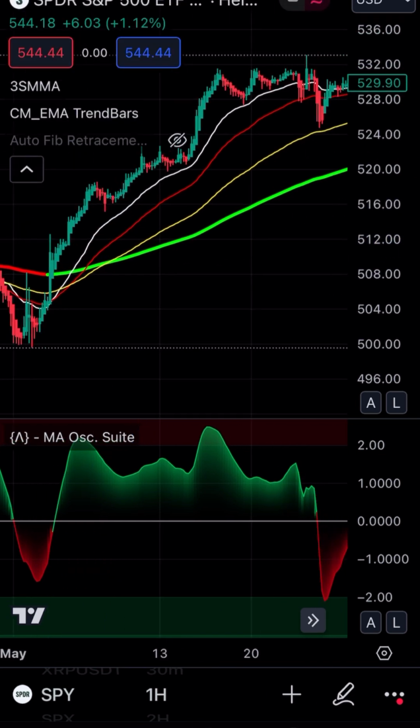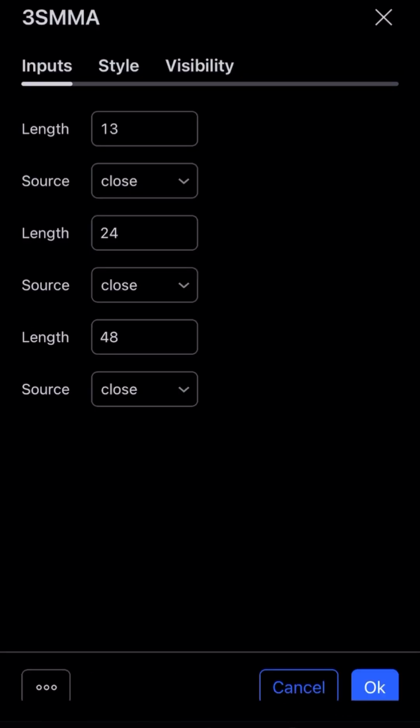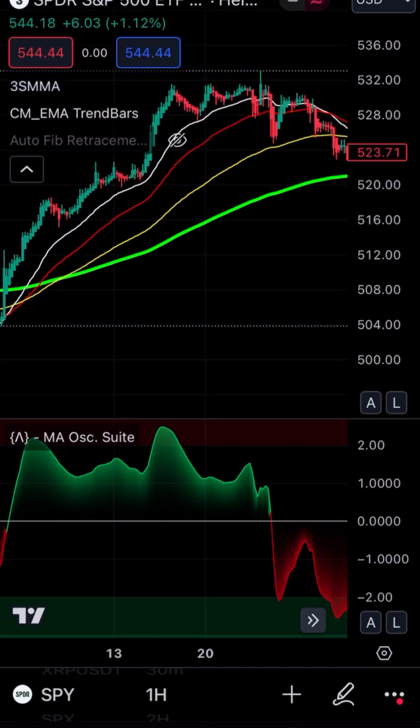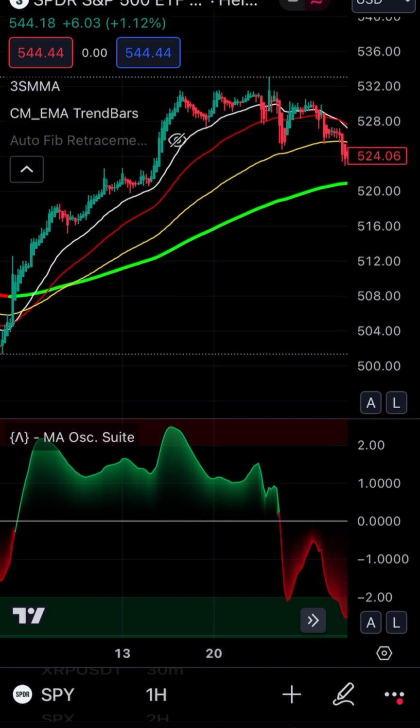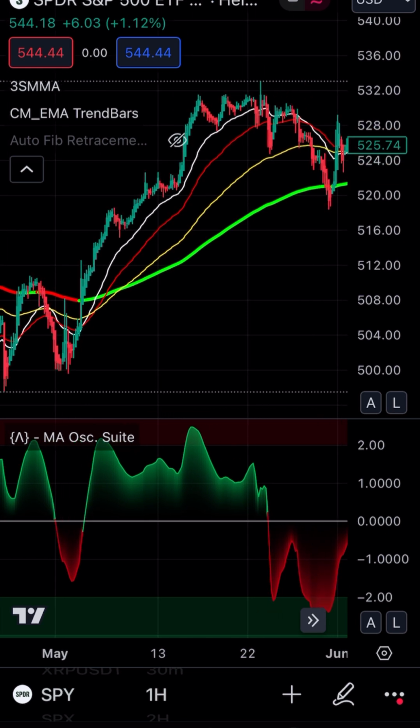Now you can write it out as long as the 13 and the 24. What was that? The 13? Which one? It's the 24. The 13 and the 24. So you can write it out as long as it doesn't touch the 24, or you can get out a lot sooner if you want.